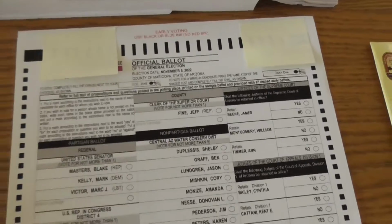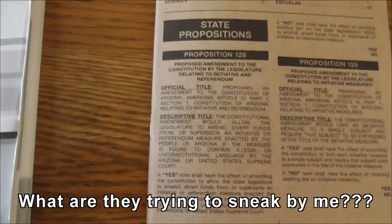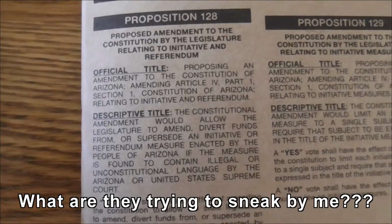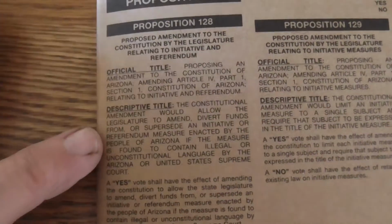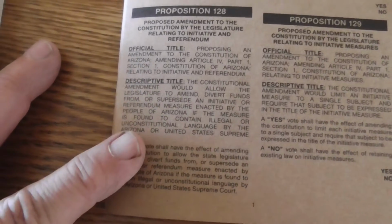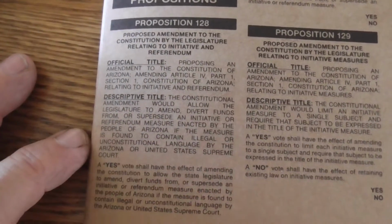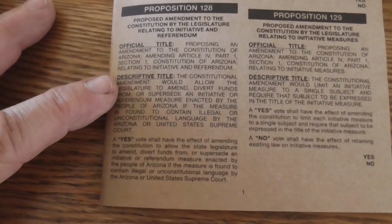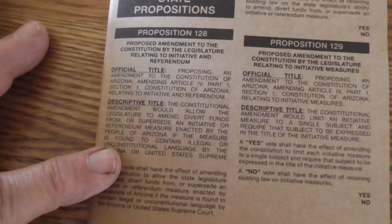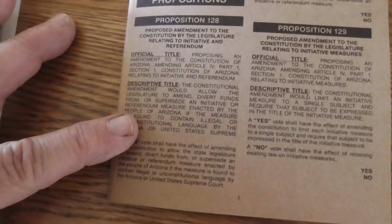Is there anything I should know? Oh, wow. So they have these books here. There's 3 booklets. I'll go through them briefly right now. So here's a for example. So in the first one, the brown book that came with the voting document, there's this thing here. So in Arizona, we're allowed to propose our own laws and things, supposedly. But you have to collect well over 100,000 signatures to get that through the Senate and everywhere, get it passed. And this thing says, if you don't do it just so, and the Supreme Court says, no, you did it wrong, it gives them the right to change everything, take away all the money, throw out what was written and put in whatever they want into this proposition. Yeah, you know, that really doesn't sound very good, does it?